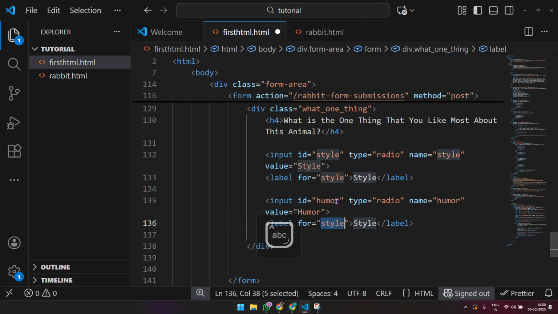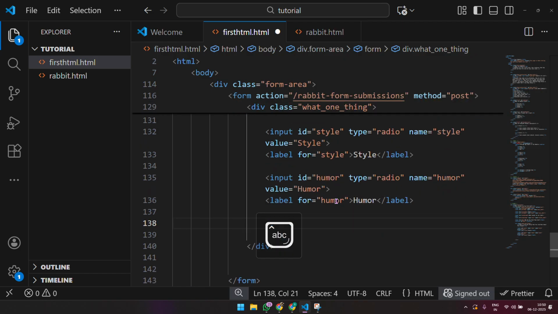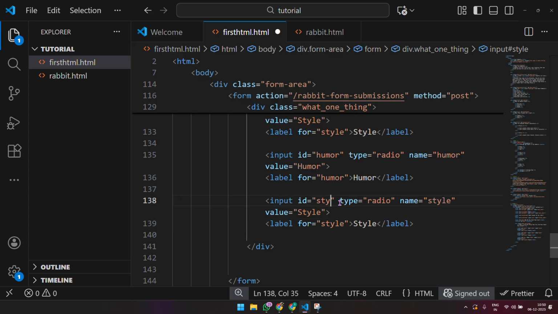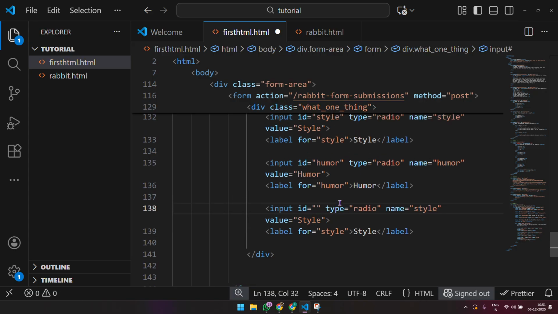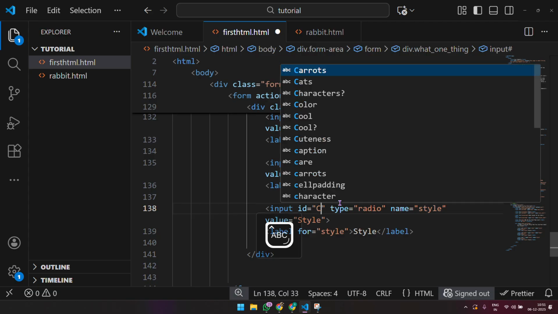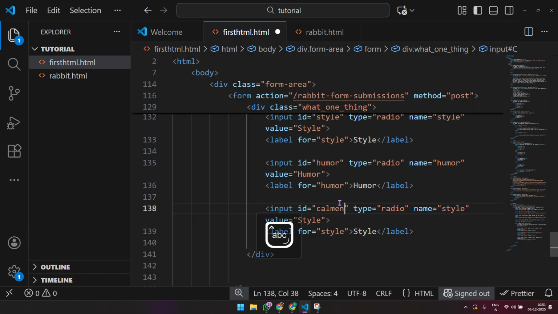And we'll change all the values here, right? And then we'll paste one more option, which is you like their calmness, right?